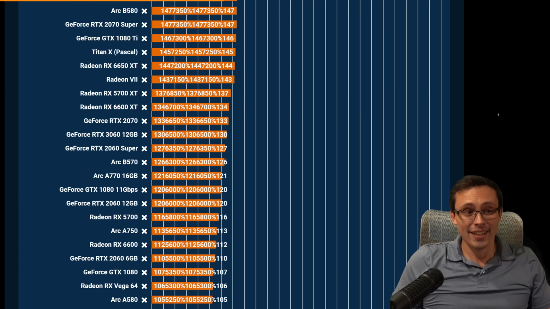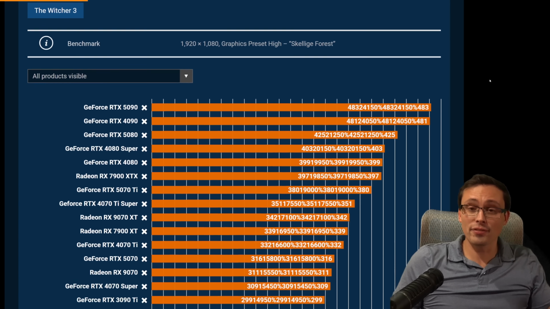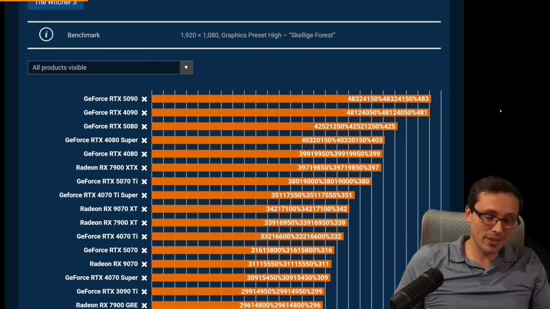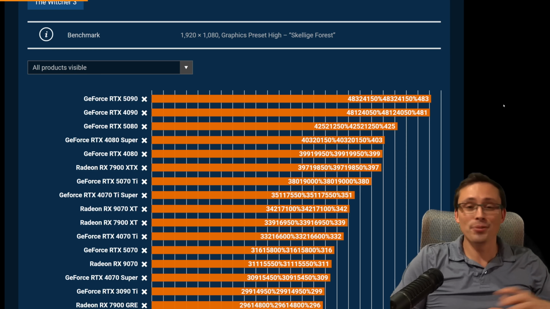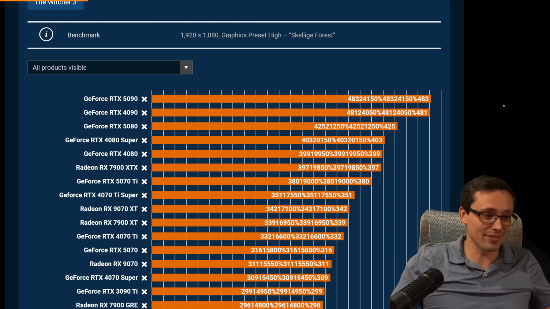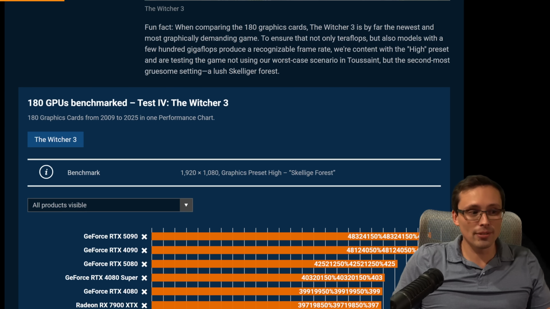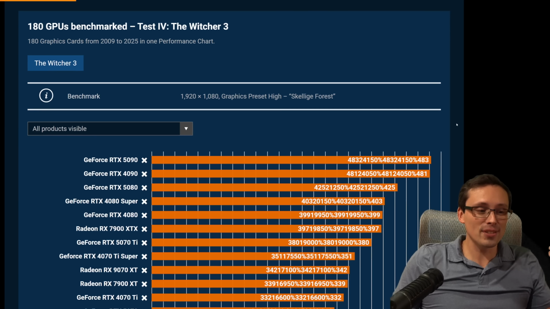Because again, these older cards aren't often being benchmarked with fresh data against the newer graphics cards all at once on the most current drivers available and latest game updates and all of that. So that is really cool. And again, they didn't just do Witcher 3. There's a variety of other games. There are some synthetic benchmarks. And so I just think that this is worth checking out.